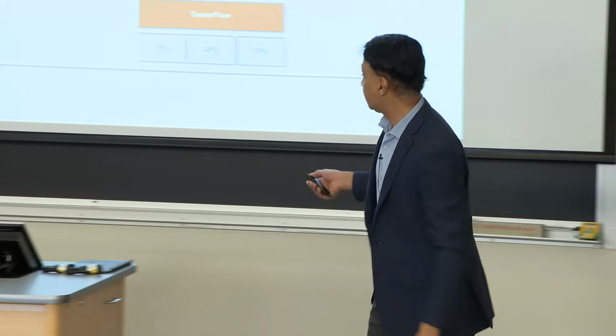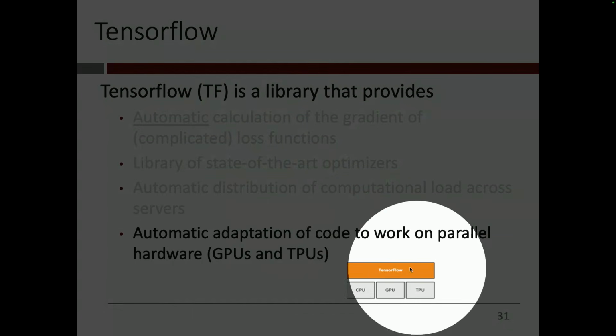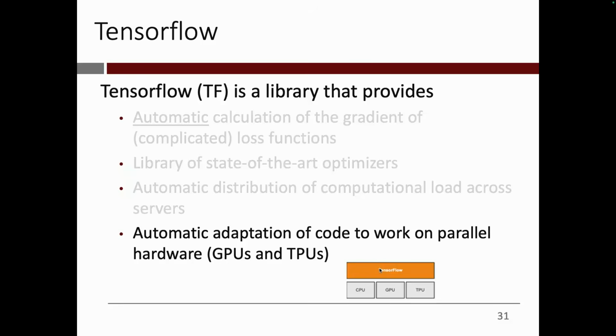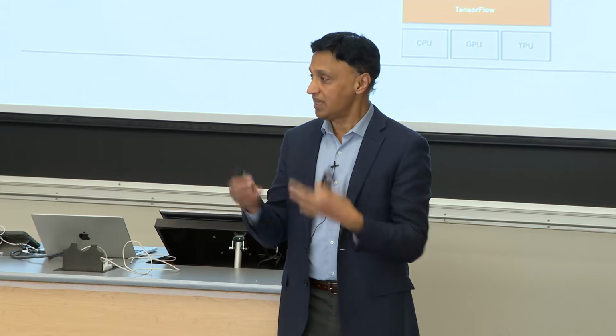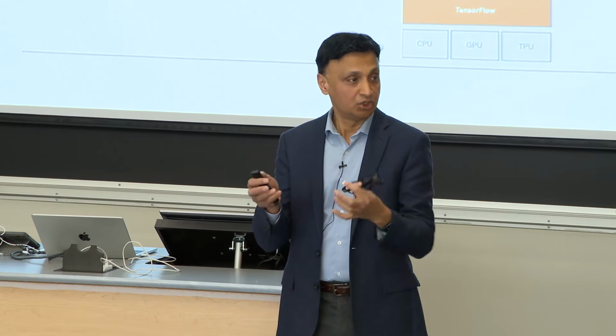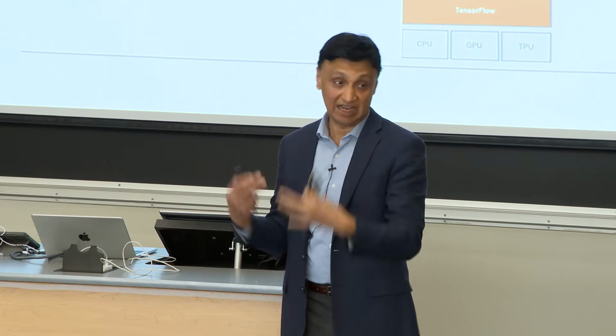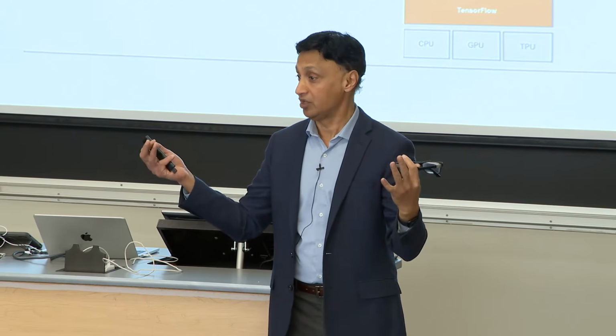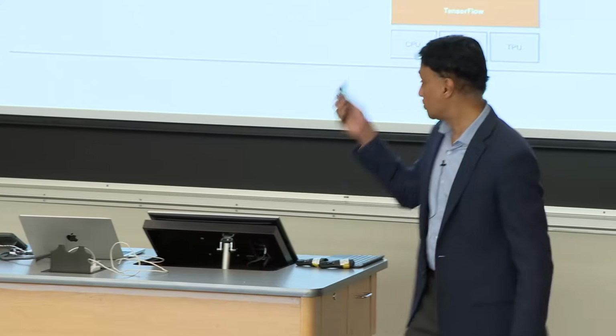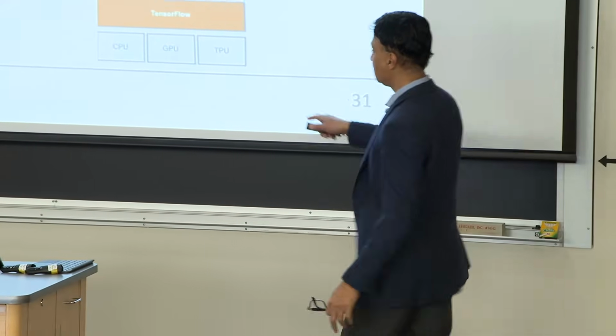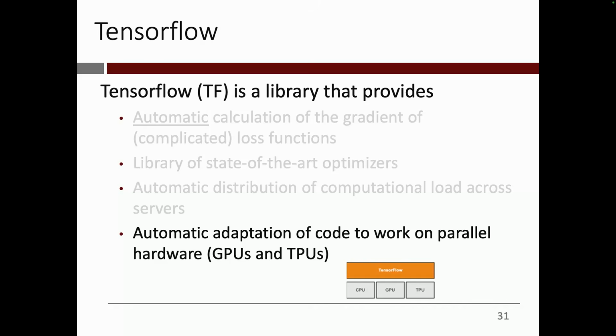And then finally, I talked about the fact that there are these things called GPUs, graphics processing units, which are parallel hardware. Even if you have just one computer, but it has GPUs, there is a particular way in which you have to take your computation and organize it to really exploit the fact that you have a GPU. And so TensorFlow will actually do it for you, out of the box, automatically. You don't have to worry about any of that stuff, okay? So those are all the advantages of this thing. By the way, TPU is called a tensor processing unit. You can think of it as Google's GPU, right? They came up with their own variation on the theme.